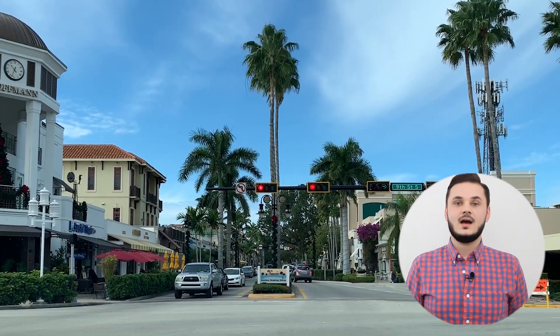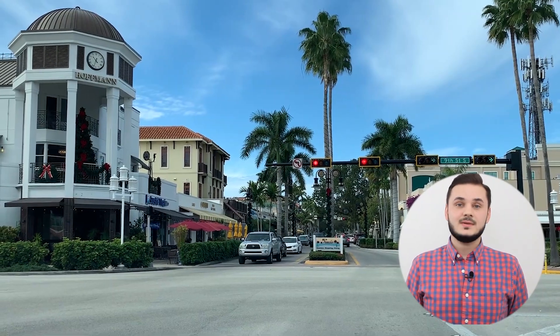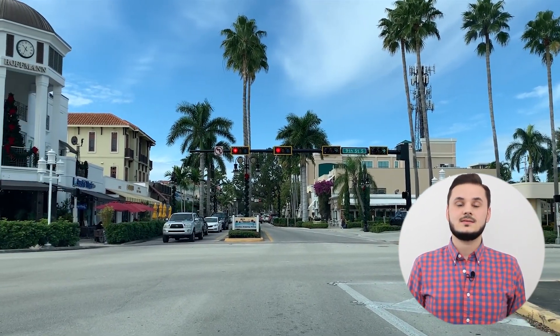It is a reciprocating phenomenon. Downtown Naples thrives off of people just as much as people thrive off of downtown Naples. It is a bustling hotspot and a labyrinth of tourist activities that attract a global audience. The all-encompassing quality of the nature, art and urbanism is what makes downtown Naples so unique and unlike anything else in the world. There are many popular destinations and many hidden gems, along with places of historic and cultural value, all packed into a compact area that can be easily navigated. This is your guide to all things downtown Naples and how to have the best experience when visiting.